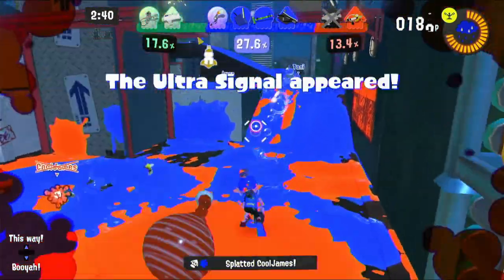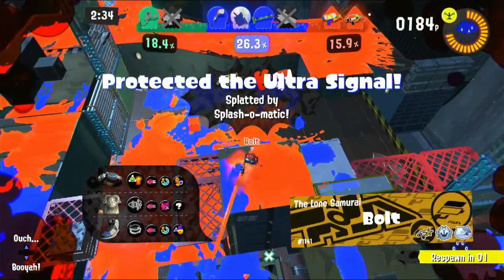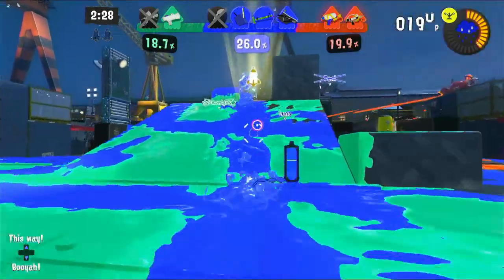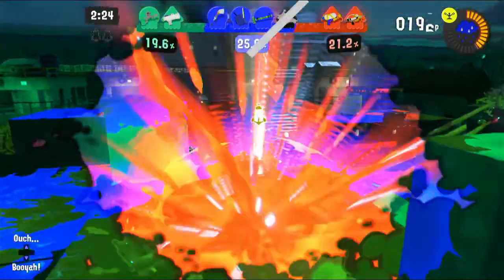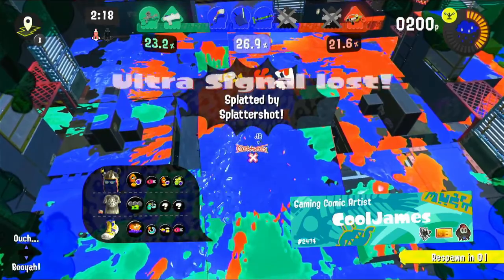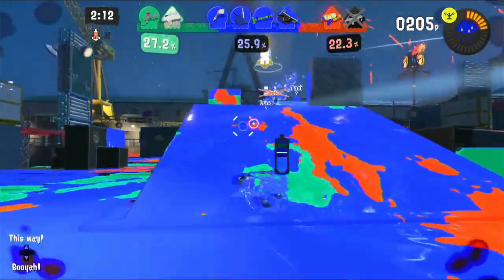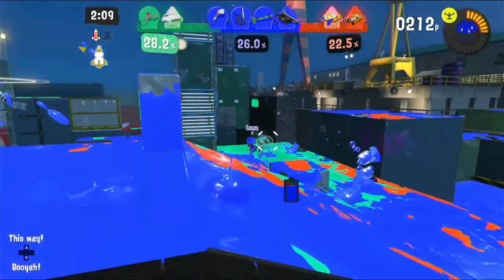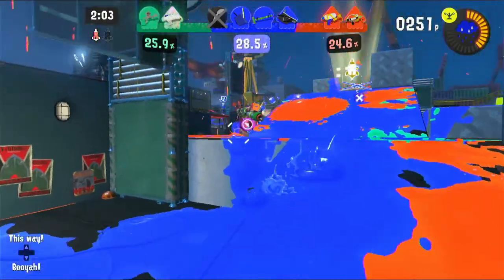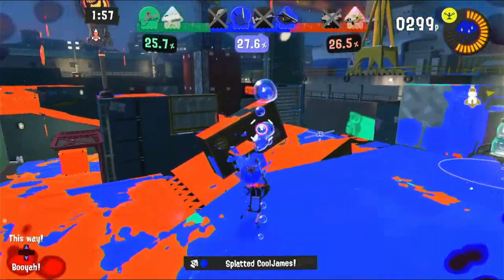I'll take it. Gonna back up? Nope. We need to get the ultra signal. Right, that's how this works as well. Come on, let me back in. We need it. Green is doing something. How do I activate? I can't activate, can I? Well, that's not good for us. How do we? Well, I don't know. Really don't like that thing. It's fine. Interesting. Very interesting. Do we just need to defend this? I think we just need to defend it.